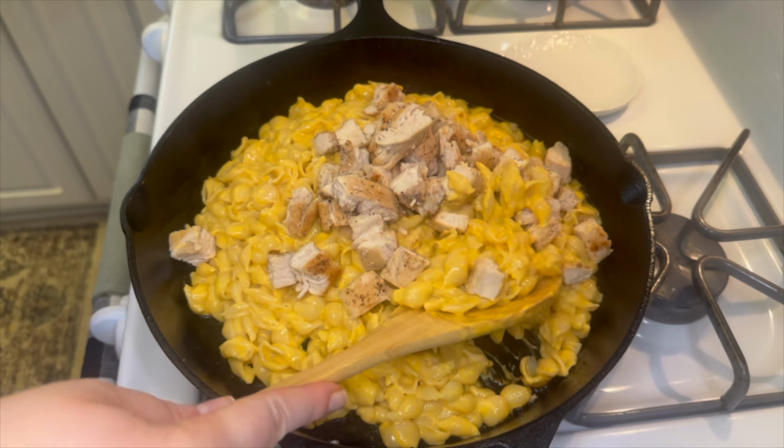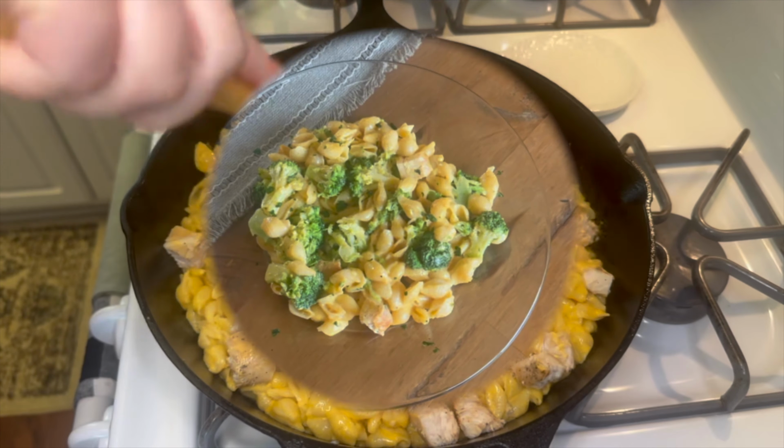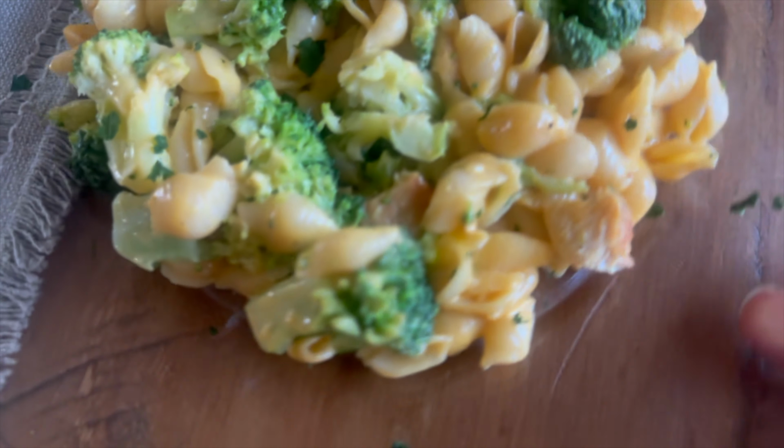If you've been around here for a while, then you'll know that my husband absolutely hates broccoli, so I did keep mine separate and I mixed mine together in a separate dish.